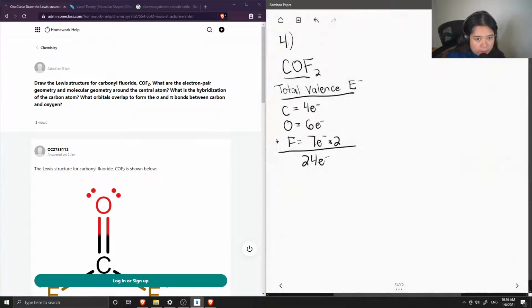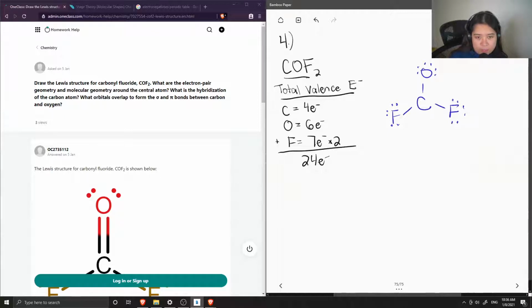So now over here on the right, I'll draw my carbon as my central atom. And then let's see what happens if I have a single bond with all of my terminal atoms. And then I'll just add all the lone pairs as I go. Okay, so let's recall that each bond contains 2 electrons. So if I were to count out how many electrons I've drawn so far, I have the 24, which is what I am looking for.